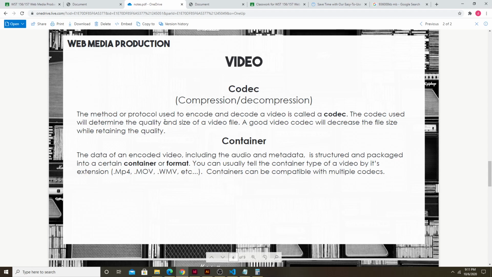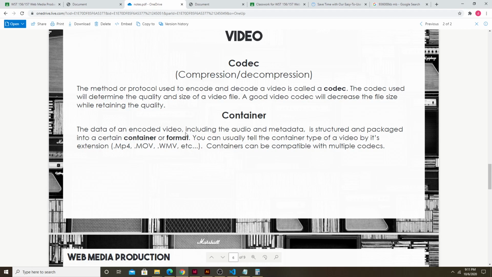The method or protocol used to encode and decode a video is called a codec. The codec used will determine the quality and size of a video file. A good video codec will decrease the file size while retaining the quality.